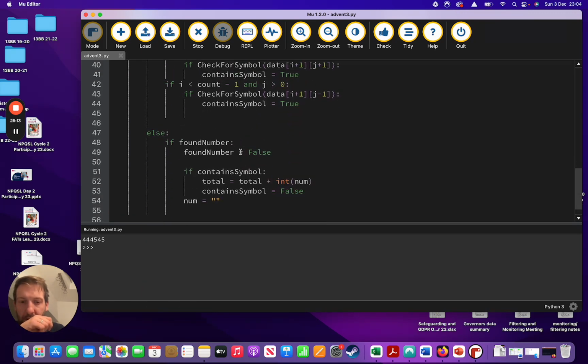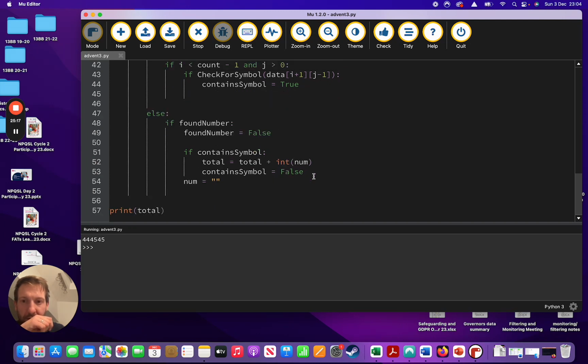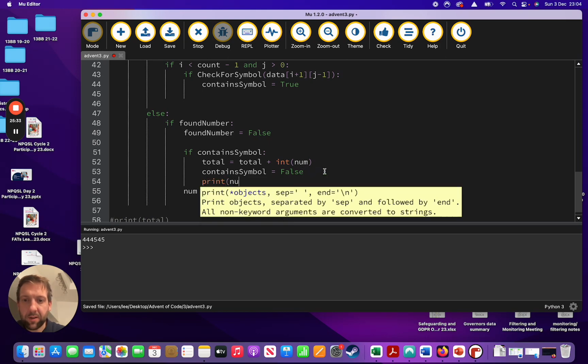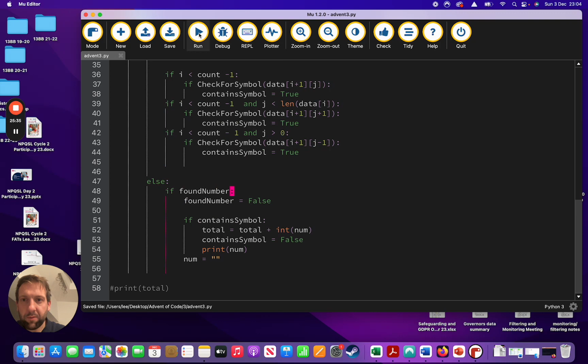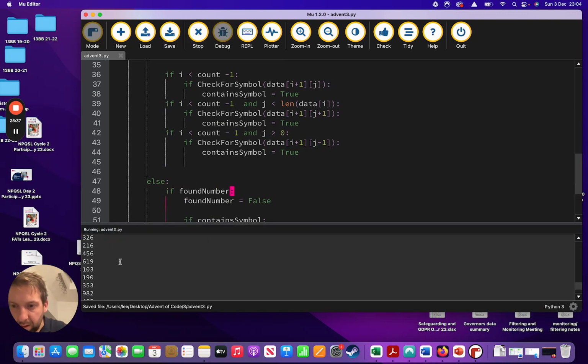So do I know that I am actually looking at every single row? So what I'm going to do is print out, just for a little bit of feedback. Let's take this value out from here and let's print out any value which I find. So let's print whatever the value of num is there. So this is my set of values that I've found.